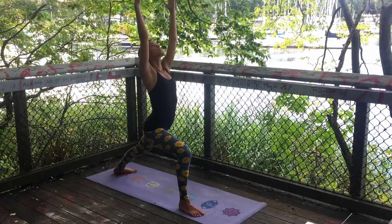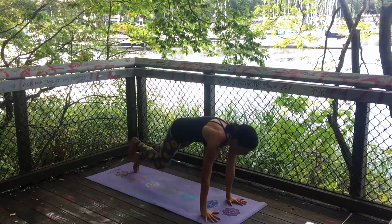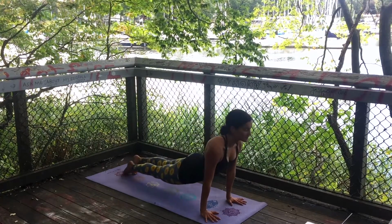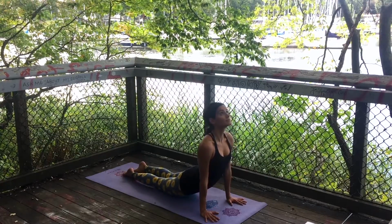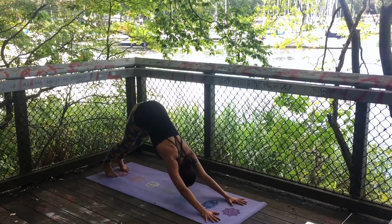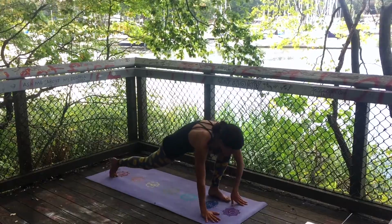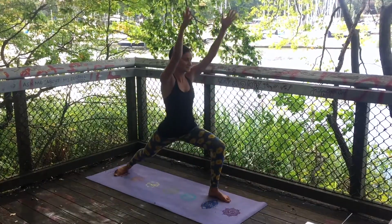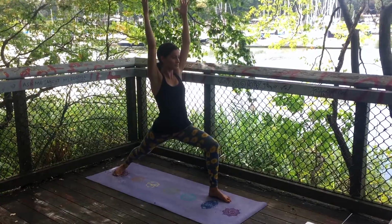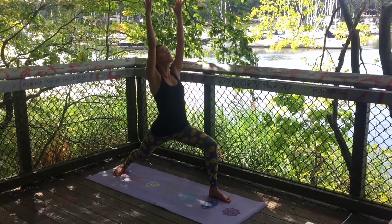Lower the hands down to the ground, find plank pose. Upward dog. Downward dog. And swing the left foot forward, Virabhadrasana 1. Neck long, shoulders relaxed, hips rotated towards the front of the room, and a nice bend in that front leg. Try to make that close to 90 degrees.